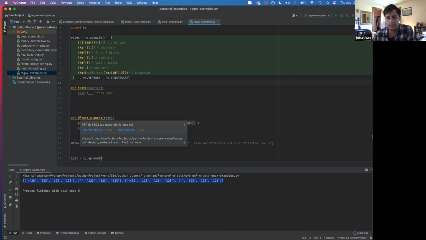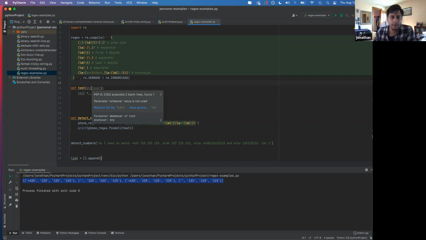You hover over it, you can see it says PEP 8, and then it's referring to the specific rule that's being violated. In this case, it's E303, too many blank lines. There's supposed to be a specific number of blank lines between functions, and between lines, in order to be conforming to the style guide, PEP 8. So in this case, there's another style error here.